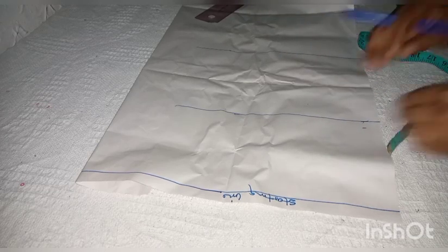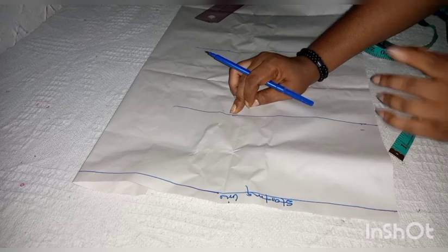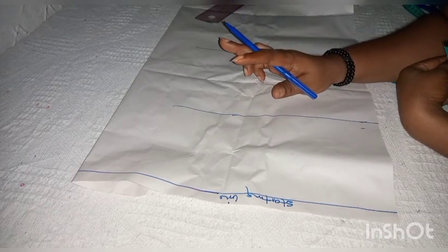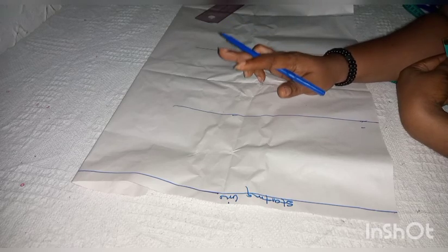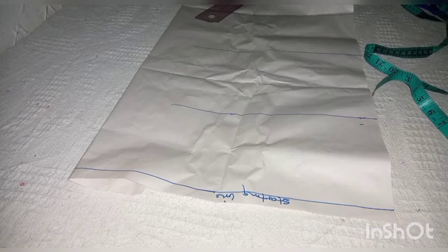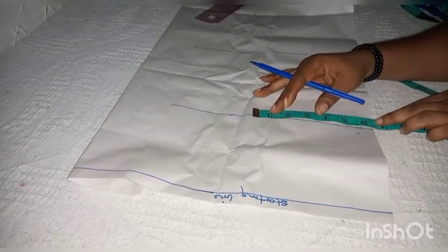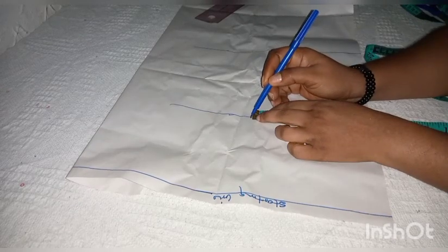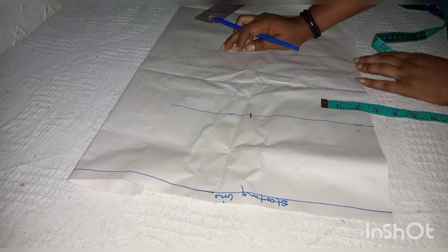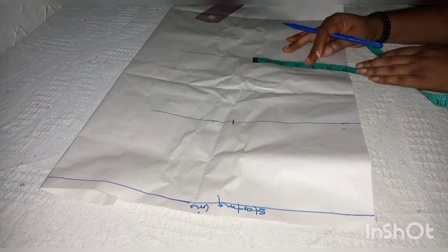All right. So on this elbow line now, we'll input a round armhole circumference here. Okay. Armhole circumference divided by 2. Mine is 10.5. So when I divide it into 2, I'm going to be having 5.25 inches. Then I'm going to add 1 inch seam allowance to it. So we are going to be having a total of 6.25 inches here. Okay. Then on our elbow line, our circumference for our elbow area is 10 inches divided by 2. We're going to be having 5 plus 1 inch seam allowance. Makes it a total of 6 inches.